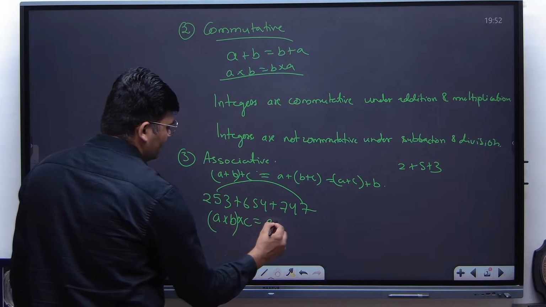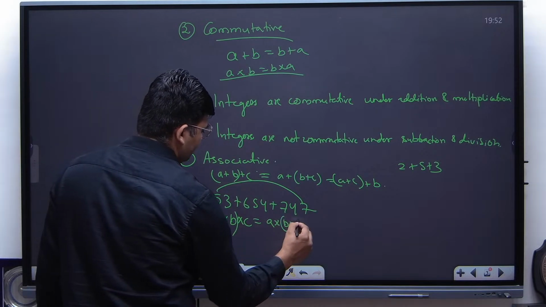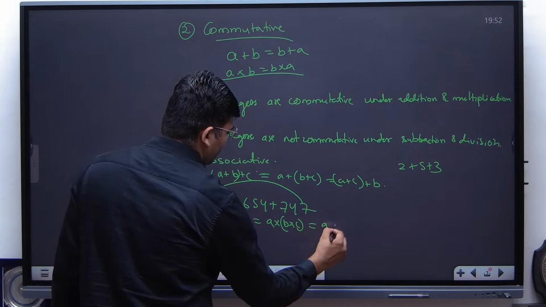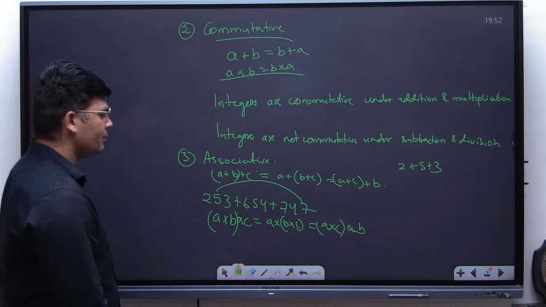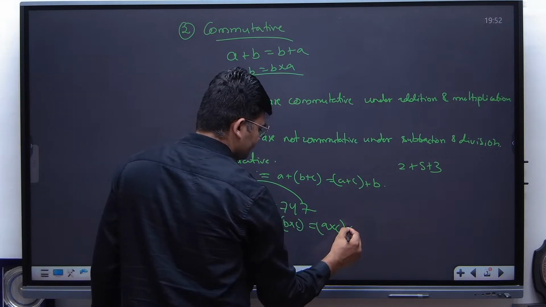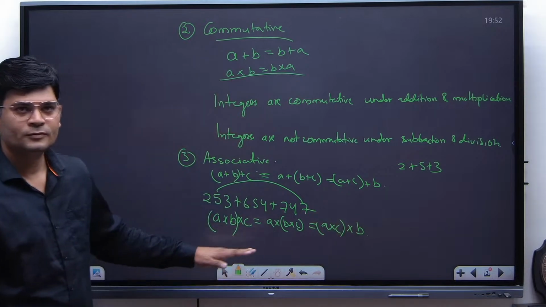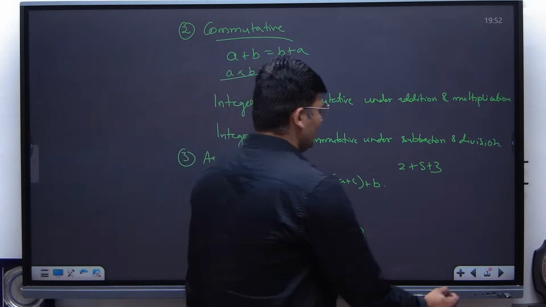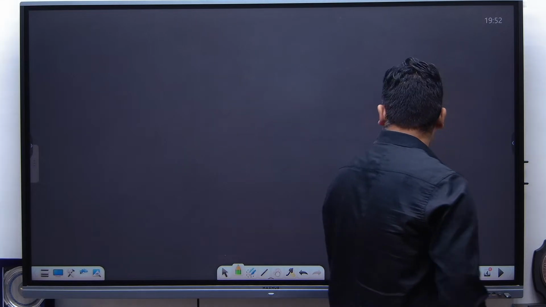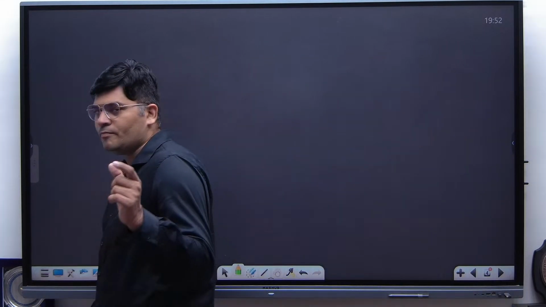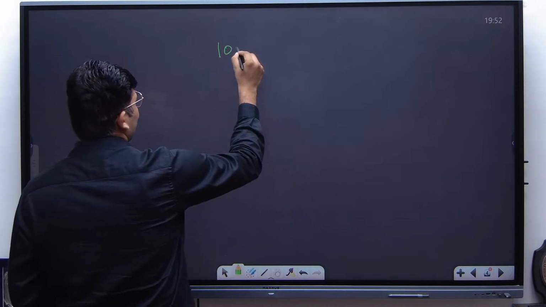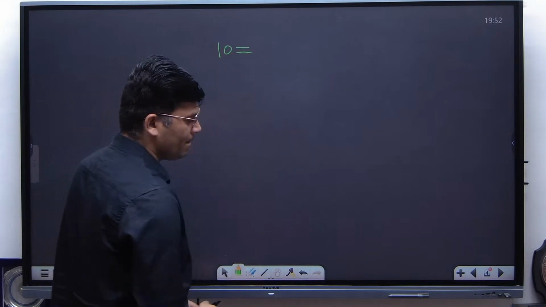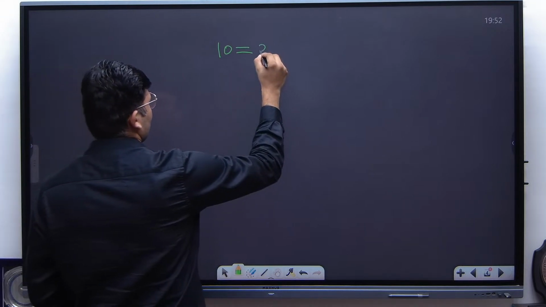Alright. Now the same thing has to be used in the case of multiplication as well. You can multiply three numbers in any order. Are you getting it? Yeah. These three numbers can be multiplied in any order. Now, how to use this? So, dear, I am going to make you learn some multiplication tables today. Okay? So, let's start. You know the prime factorization already? What is the prime factorization for 10? Tell me. It is 2 into 5.